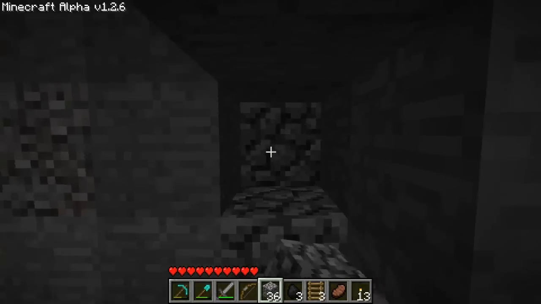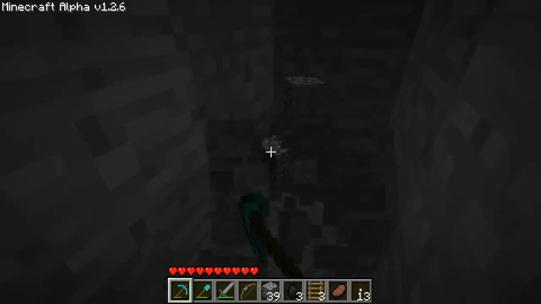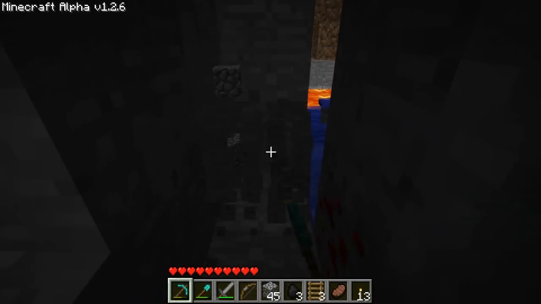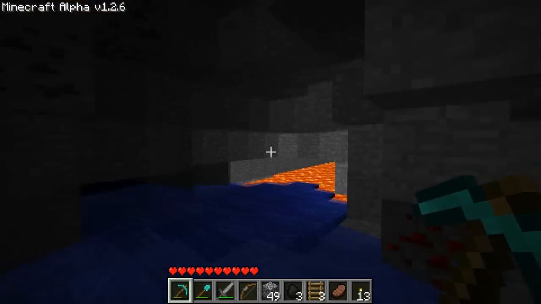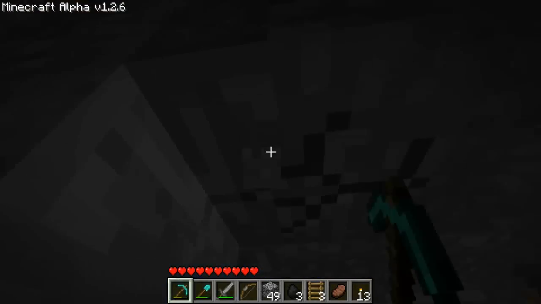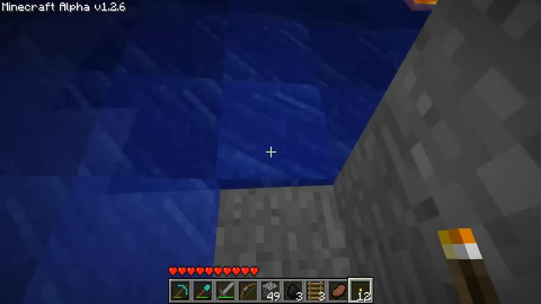Let's just fill this back in, actually. Let's try a little higher up. We know that there's some sort of complex there. Aha! And here it is. It's... Oh, jeez, no, don't push me towards it! It's in the middle of two lava lakes, a water source.